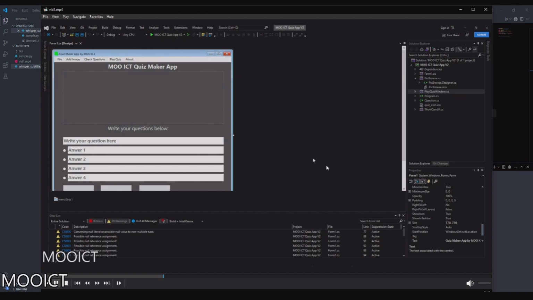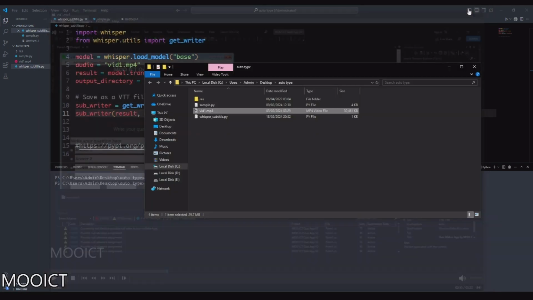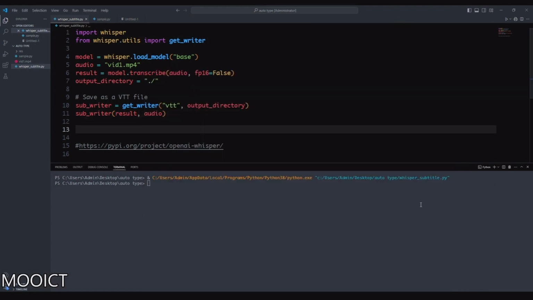Let me just show you. As you can see, there's no subtitles on the video currently, so I just need to add a subtitle so I can add more accessibility to the course. So what I need to do right now is just run this one. Just press run. Depending on the size of the video, the time it's going to take to transcribe the entire project might take a while, but this is only a 3-minute video, so it shouldn't take that long.